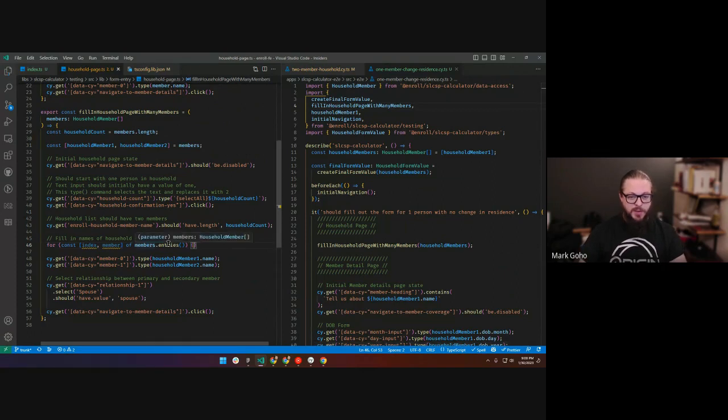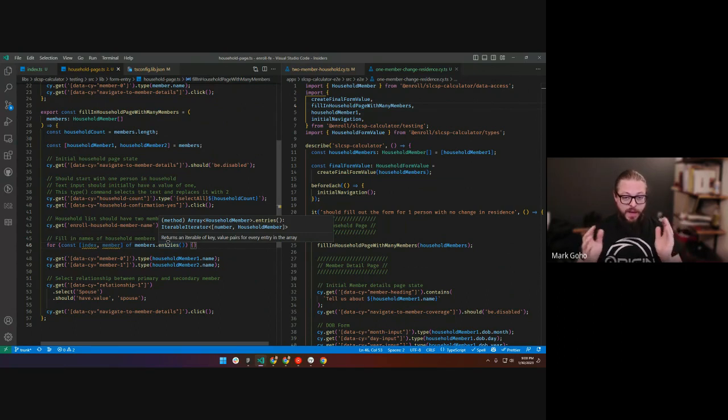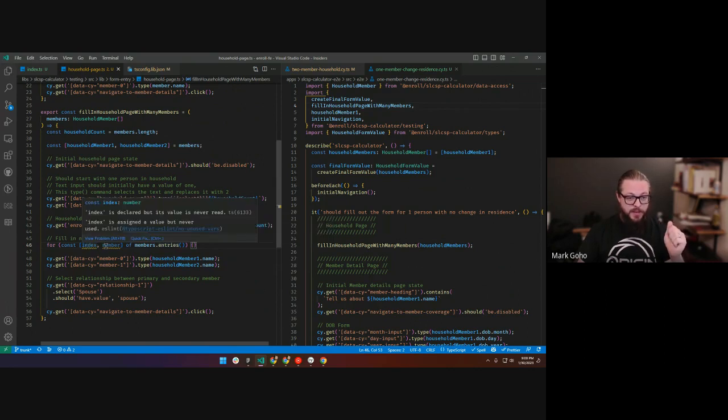Yes, totally. So the entries is going to be an iterable of this special array type where it's a tuple, and it's a key value pair of index and household member. So the index is the index, the member is the household member.